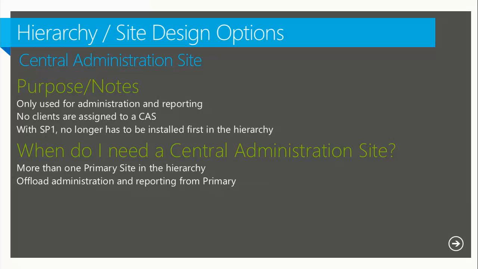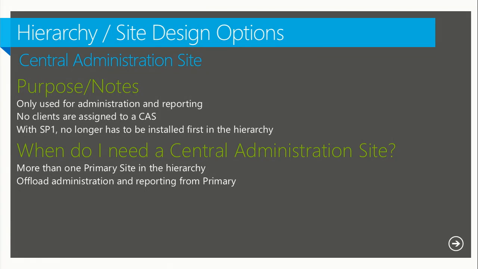So let's talk about a central administration site. What is the purpose of it? If you haven't figured out, by the way, I'm going to go very fast through these slides. I have 53 slides in this deck, an hour and 15 minutes to get through them. So we're going to hammer through some of these pretty quick. The purpose of a central administration site is only used for administration and reporting. No clients are assigned to the CAS. Different from a central in 2007. You have no clients assigned to it.